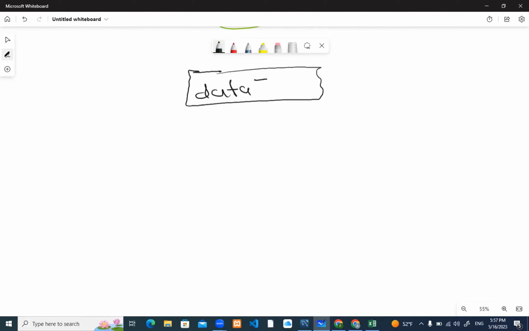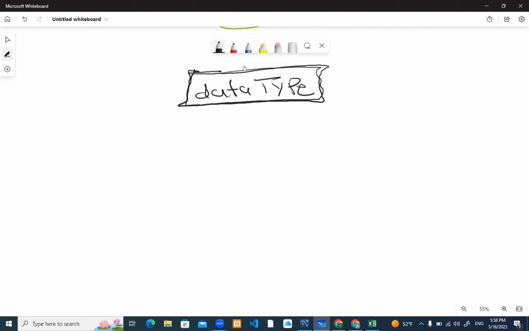Now you fully understand that if I'm using the word data type, we are referring to the type or gender of that data, we can say. We can divide this into different sections, but let's take it like this.